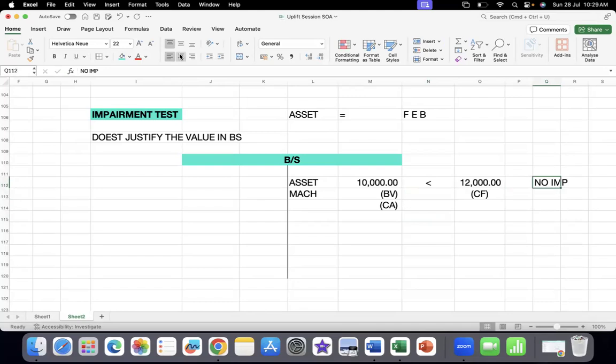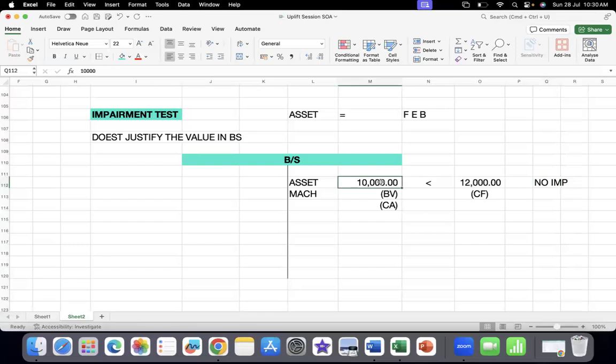That is because we follow the prudence principle, wherein we always try to overstate the cost and understate the revenues. Even if there is a small chance that you could incur a loss, you need to book it into your books of accounts. And even if you are 99% sure that this is going to give you a revenue, you are not supposed to book it unless you are 100% sure. You have to be 100% sure before booking revenue.